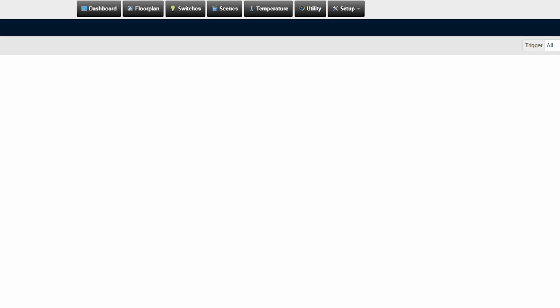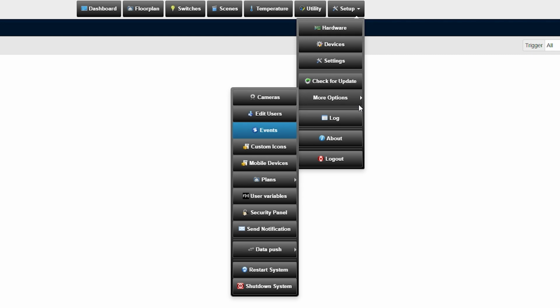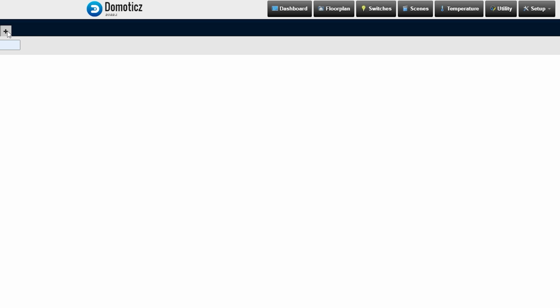are actually on. I'm using Domoticz, and in Domoticz you can use Blockly. Not broccoli, Blockly, which is a child-friendly, pretty much code-free visual scripting library. Let me show you how easy it is to use. To start Blockly in Domoticz, just go to Setup, down to More Options, and choose Events. Press the plus sign and choose Blockly to create a new script. Remember, you can use this tutorial in any environment that supports Blockly. It doesn't have to be Domoticz.